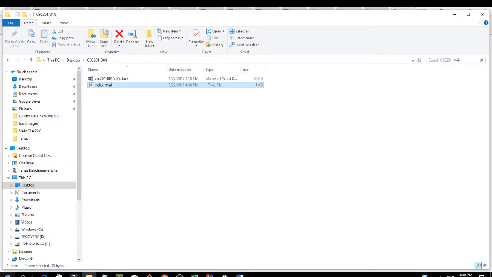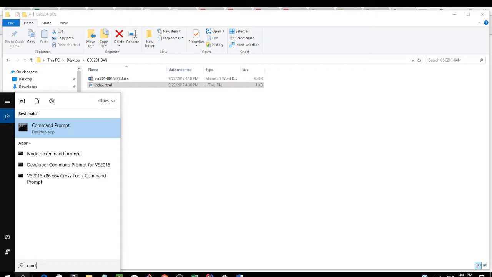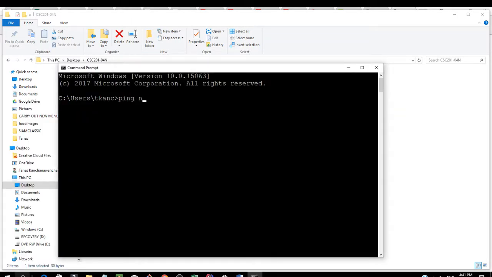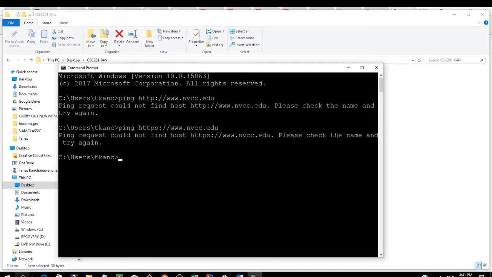For example, let me ping. This is the domain name for the Nova website, and most people like to use SSL now, which is secure. Couldn't find it.